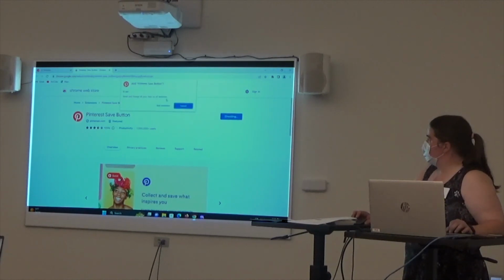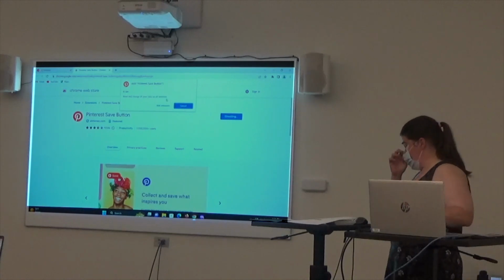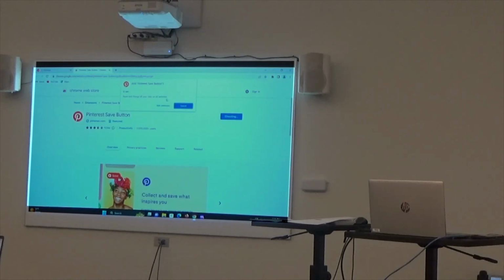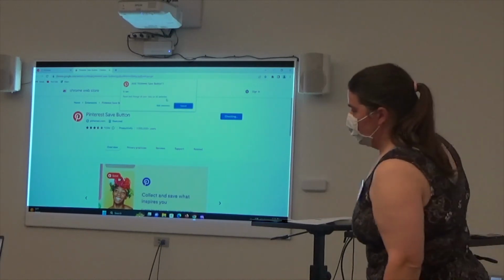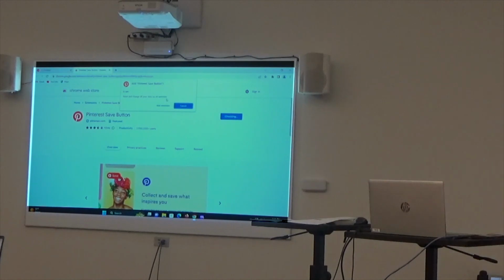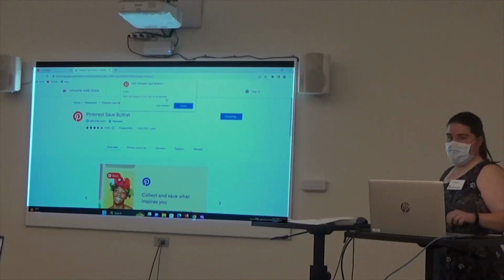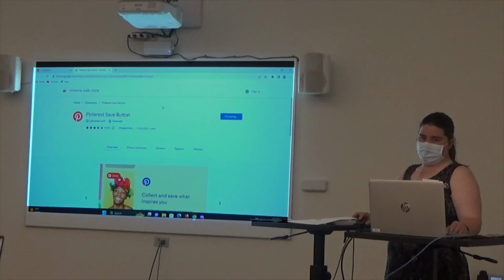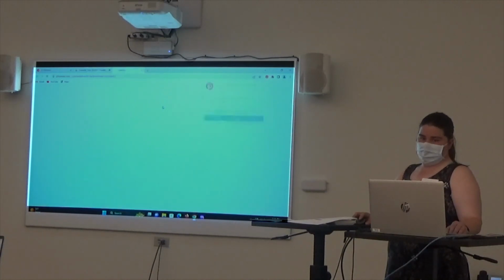Go up to the top, click on the edge of Chrome, and then you're going to hit add extension. Click on add extension. It's a button, click on it.